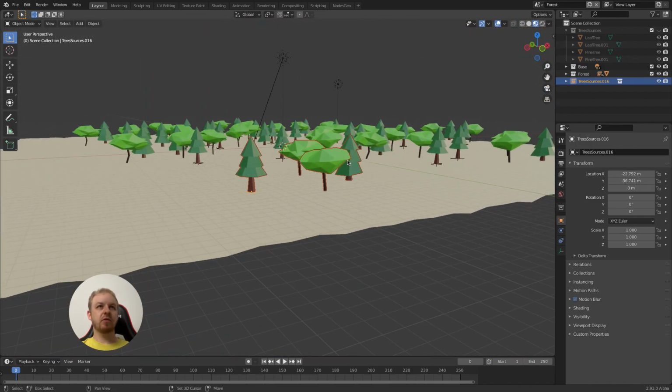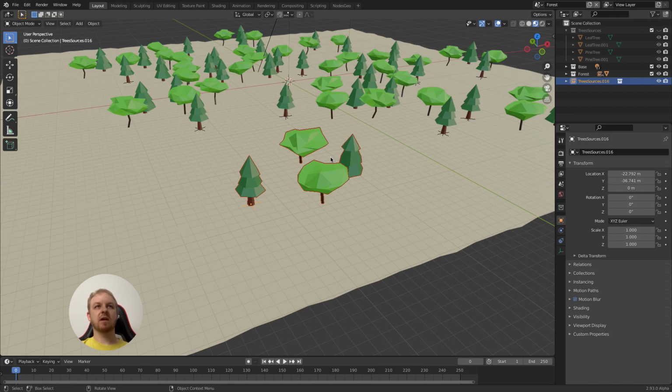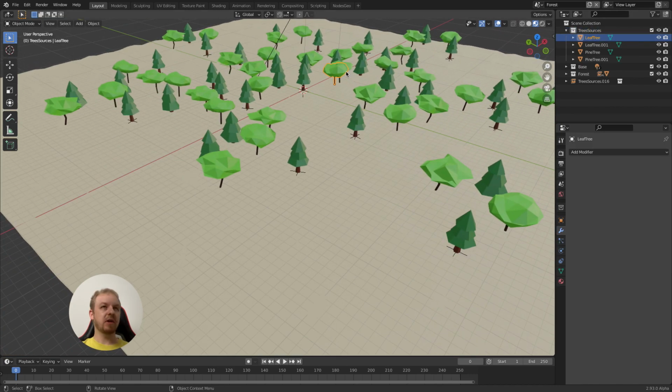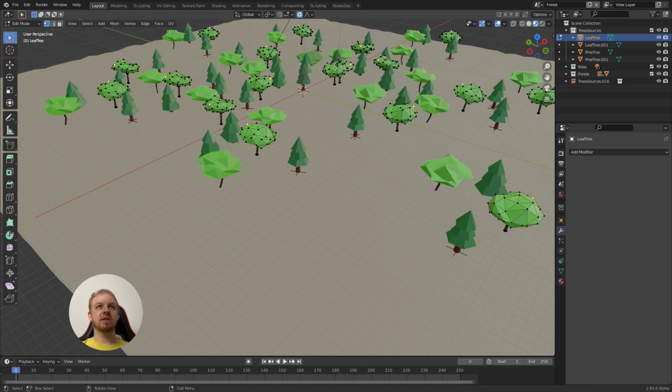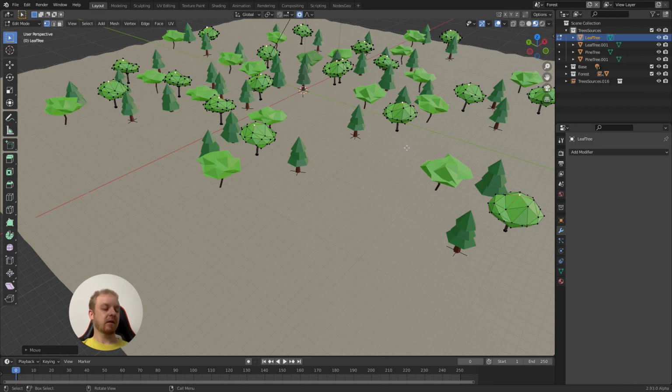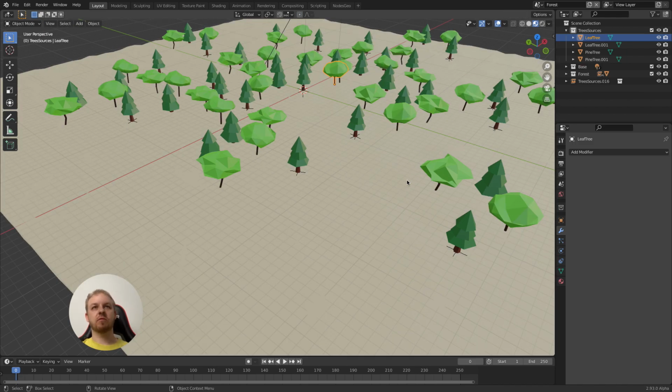What you cannot do is just edit a single object from the collection. You can, but you have to go to the source collection, adjust it. So I can, for example, show it and select, let's say, this tree. And as you can see, if I do some adjustments, it changes in all the copied linked instances, right?